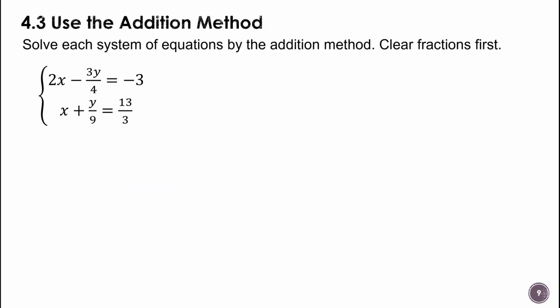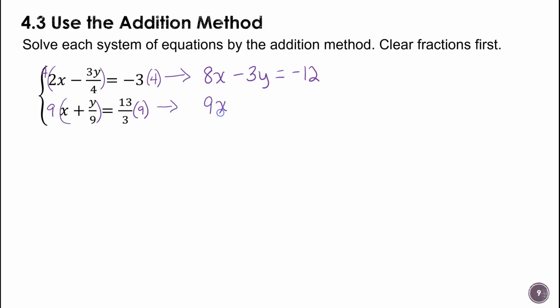Okay, so I threw in these kind of messy ones because I want you to be able to deal with them when you see one of these. The first thing we're going to do is just get rid of fractions. On the first equation, we can get rid of fractions by multiplying by 4. We rewrite this, so that's 8x minus 3y equals negative 12. And then on the second equation, we're going to multiply everything by 9. Remember, you can always use your fraction calculators for this too. And rewrite that.